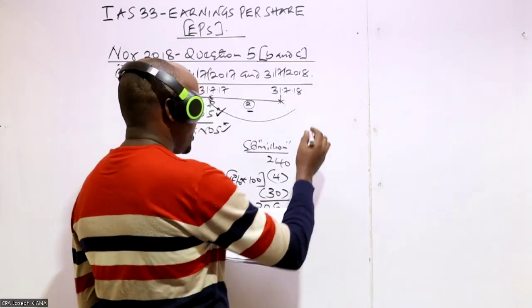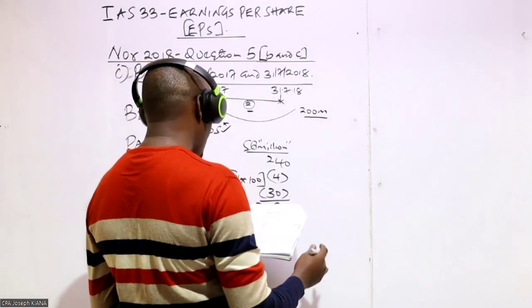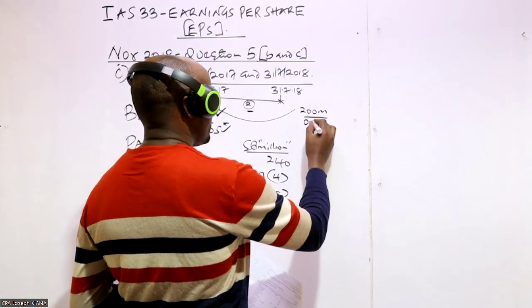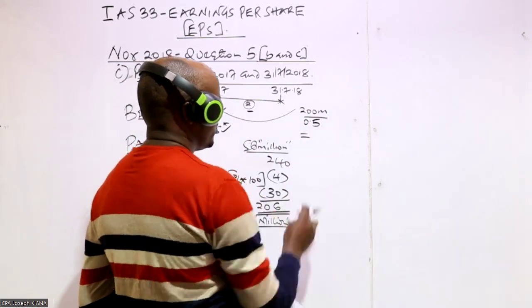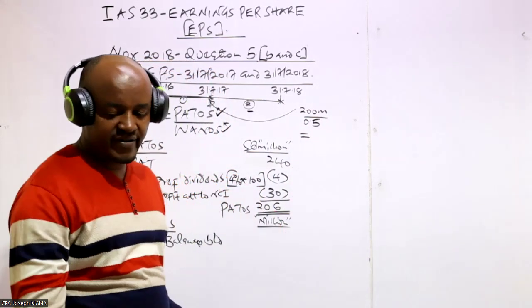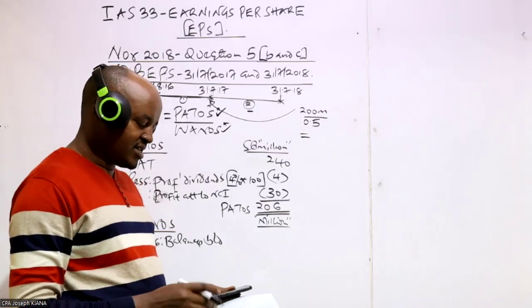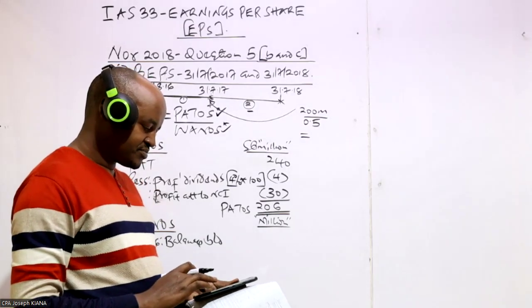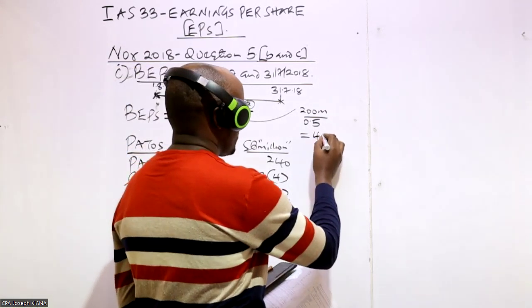Because how do we determine that? We take the equity share capital of the company at the end of the year. We divide that with par value per share. The par value per share, we have it there as 0.5. So what this will give us are the shares which were issued by the company at the end of the first year. So we have 200 divided by 0.5. So this will give us 400 million.